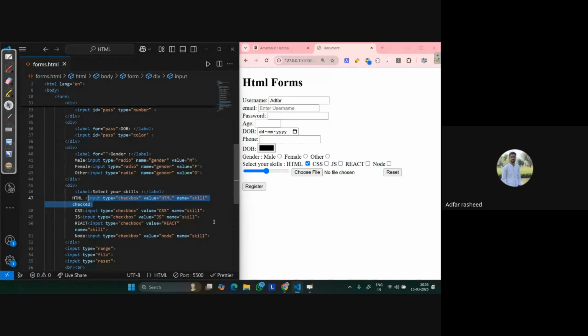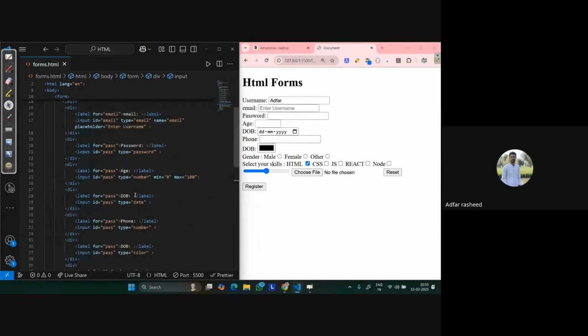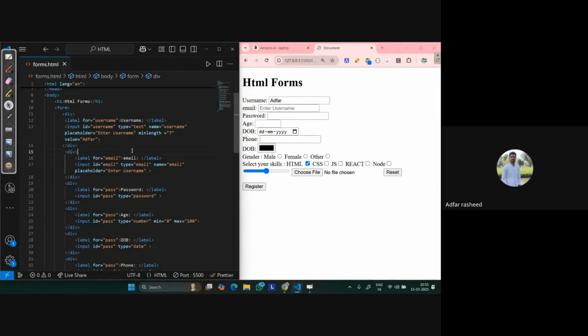Another very important thing. If you look at this username, maybe you might have seen in websites, especially when you submit your college form, maybe somewhere there's an input field that asks you for percentage.